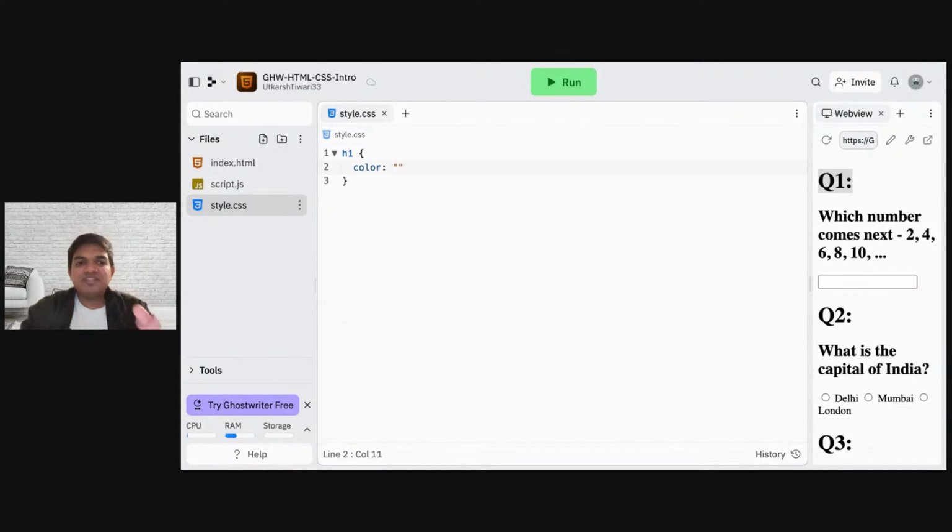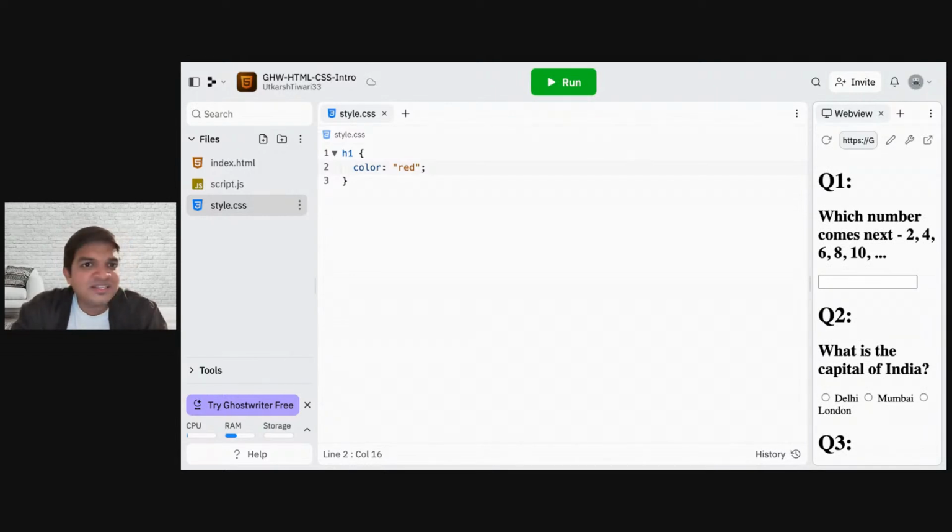On the left hand side you have the CSS attribute, then you have a colon, and then on the right hand side, if it's not a number, it will be in double inverted commas for most things. But just follow along for now. So color, and you can say it will be of red color. You can add a semicolon, and you can hit run, and nothing changed.